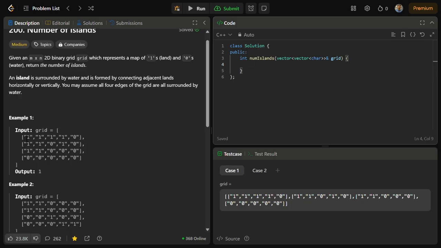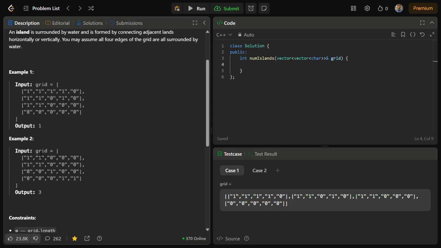So let's think of this case like these all ones, this one, and this one, they form a land. Okay, they form one land, and since there are no other ones, we'll return one, because the land formed by these ones is surrounded by water, right? And the boundary itself. So this is one land, and this is the first case. Then we come to the second input, right?